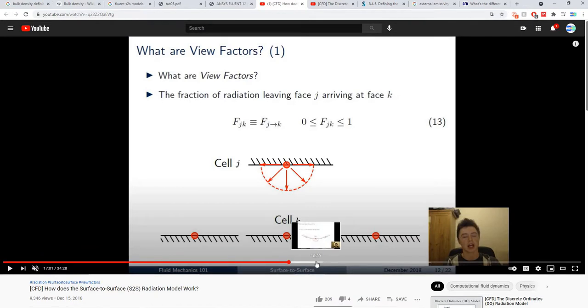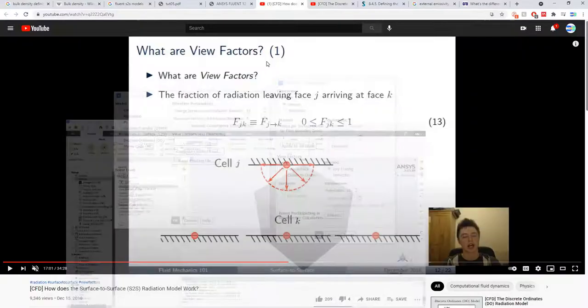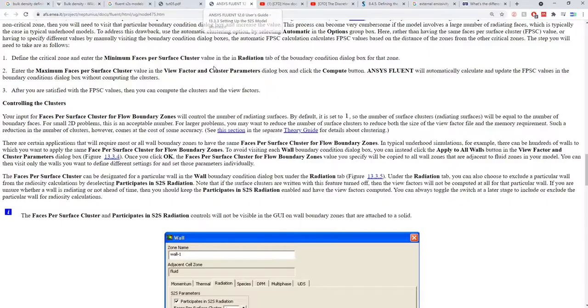Now, in ANSYS, there are a couple of methods which you can use to calculate the view factor. What ANSYS does is they use a clustering method. Okay, what the clustering method is, you can look into the tutorial or the theoretical guide, like how to control the cluster. So mainly it combines all the faces into one big surface.